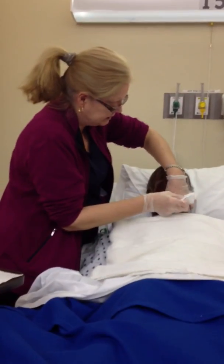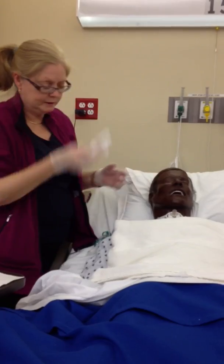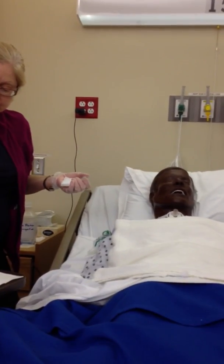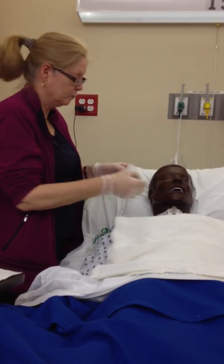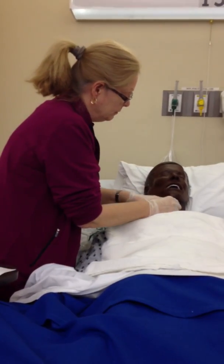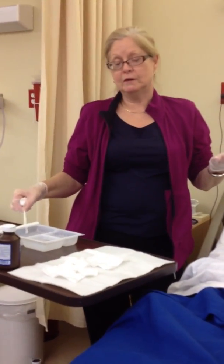You gotta dry it. Y'all done dishes before. So same thing, we're gonna just come under here, one direction, one swipe, and we actually have an extra, so we could use this one, but if you don't, you just flip it around. Same thing here, one direction, one swipe. And in reality, these little sticks don't do a whole lot for you. You really probably will need some extra 4x4s. So we got that done.